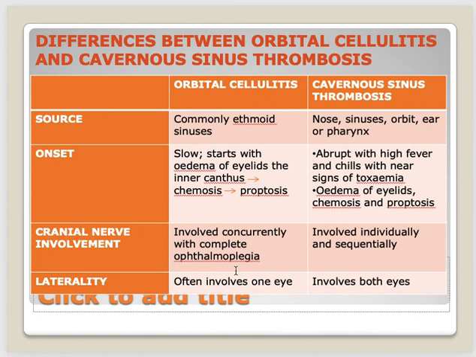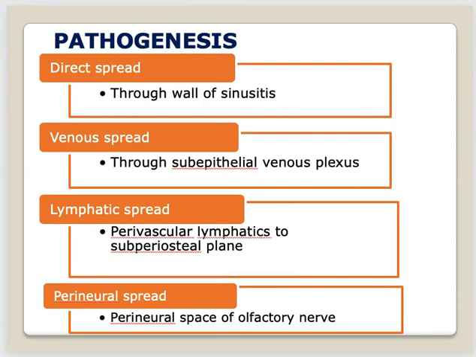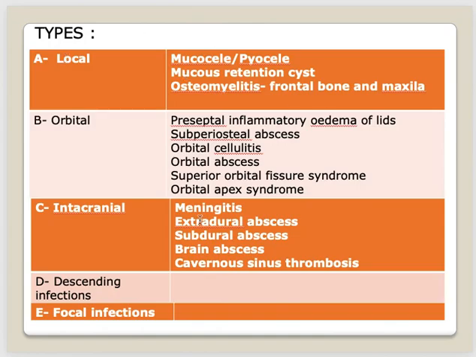So cavernous sinus thrombosis, if you ask me, is a very important complication, guys, to remember. Intracranial complications are very important too, all of them. Of course, I'm not discussing meningitis over here. Someone whose meninges are inflamed presents with nuchal rigidity or pain in the neck, Brudzinski and Kernig signs, and accentuation of headache by head jolt. When you study meningitis, you will know what I'm talking about.